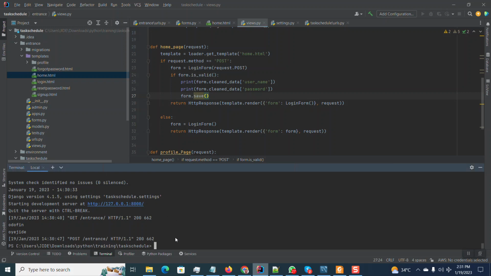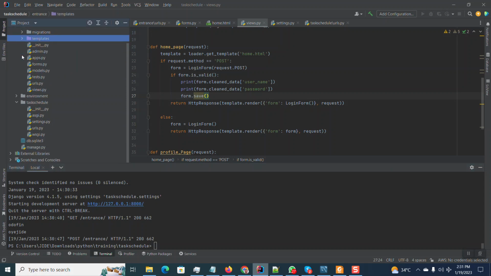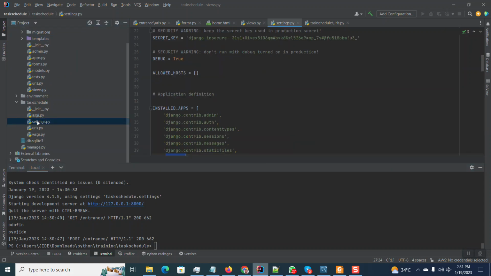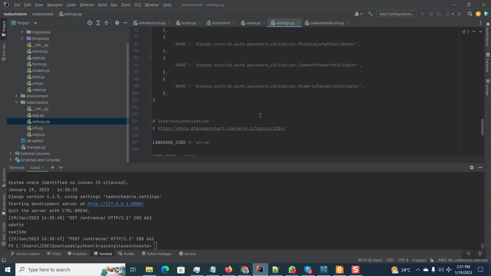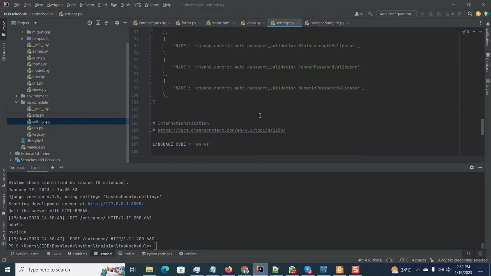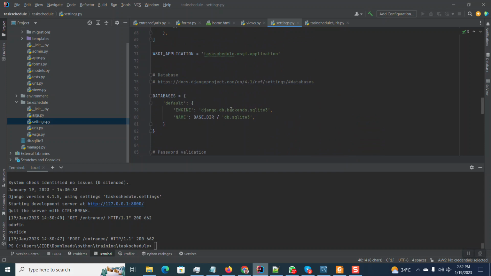Let's create an account. Django has a way where we'll be able to create an account to manage the account. Because if you come here, the database we are using now is SQLite, which means it is located here.